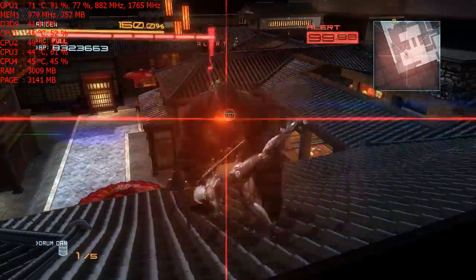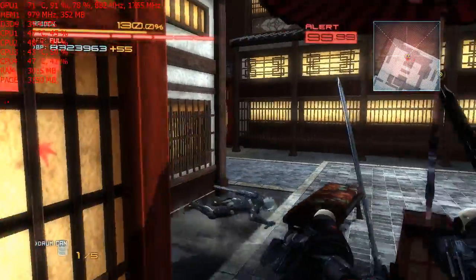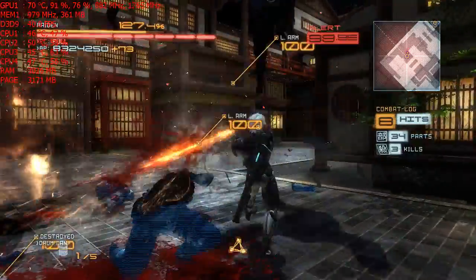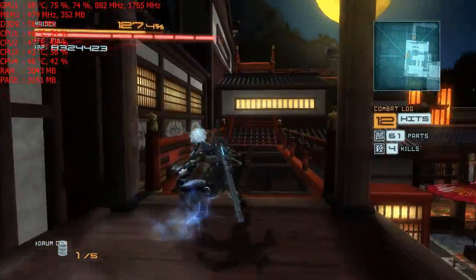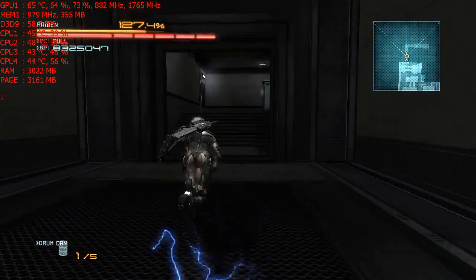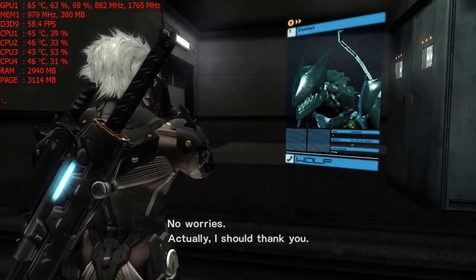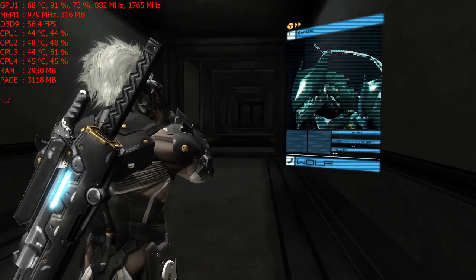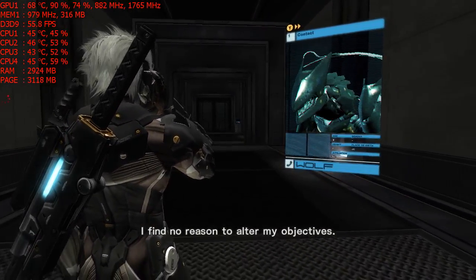Ah, they found you! All right, follow the catwalk straight ahead to reach the elevator. My apologies, Raiden. I seem to have fallen behind. No worries. Actually, I should thank you. What are you talking about? If it wasn't for you, I wouldn't have gotten Jack back. Then, that is your true nature. More or less. Still interested? I find no reason to alter my objectives.